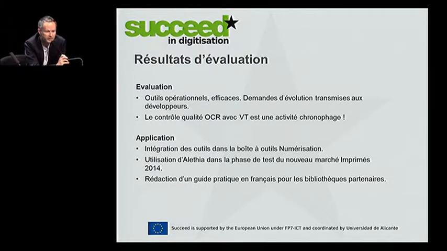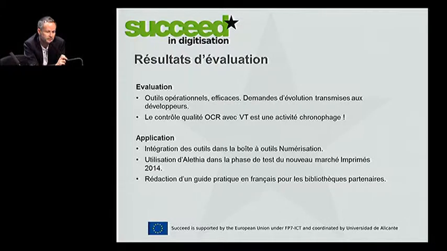Another result of this evaluation, we already knew it, but the creation of the ground truth is something that takes a lot of time. It's between 30 minutes and 1 hour per page, depending on the complexity and the density of the page. And that means that here at the BNF, we will look at other quality control methods for OCR. One possibility would be the creation of automatic ground truth by generating synthetic documents, but that's a different subject.